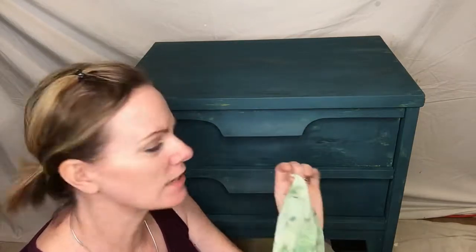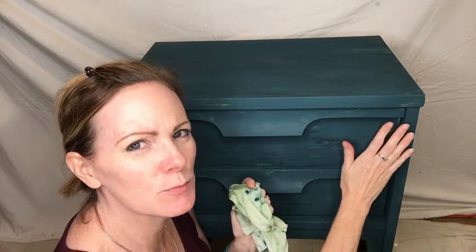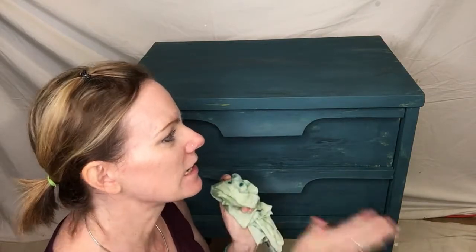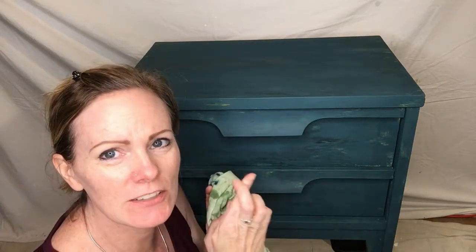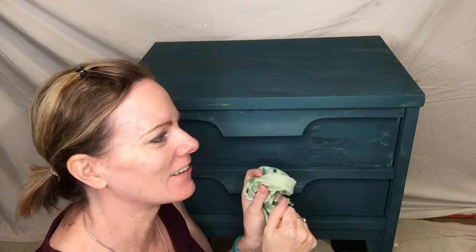And so now I'm gonna go back and I'm gonna distress it with a wet towel. And I'm going to hopefully just bring a teeny bit of that yellow and green back through, just little touches here and there to give it that painted-several-times kind of old vibe. So that's what I'm going for. I've got my fingers crossed that this is going to work out well and I'm not going to have to go back and paint it again. So here we go.